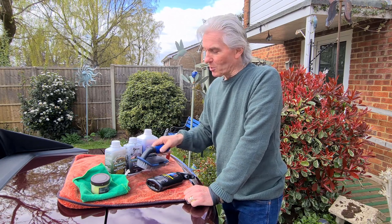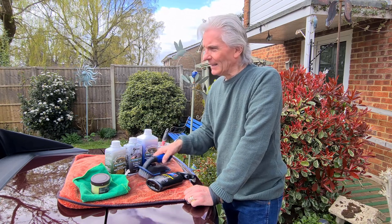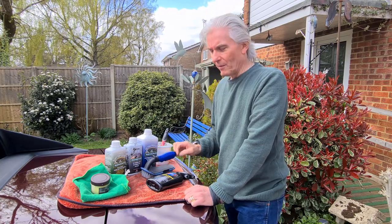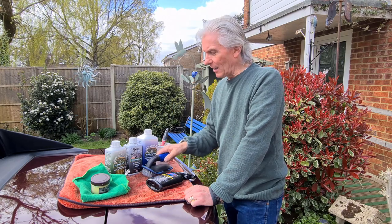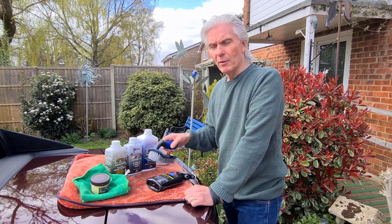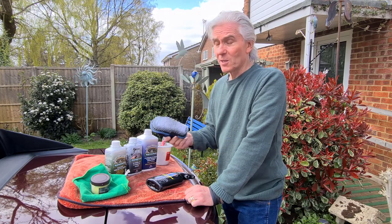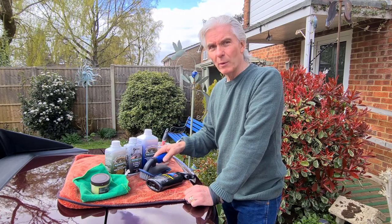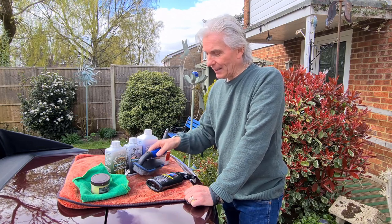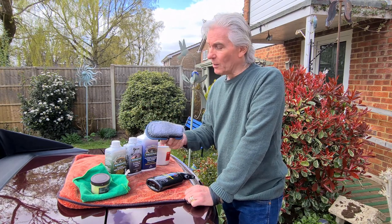Yeah, unfortunately the camera wasn't working for the first part of it, but catch me doing the second part of it anyway. So give it a damn good scrubbing, really scrub in with your bucket of water, and keep rinsing your brush. And your water ends up bright green. Well, mine did anyway. So yeah, give it a damn good scrubbing with a scrubbing brush. And then just rinse it all off. But that first stage is the most important, and it's the stage where you're going to do the most work, I'm afraid. It really is hard to scrub it, but it's very important to get rid of all the green lichen with the scrubbing brush.